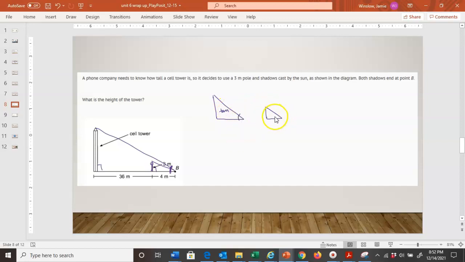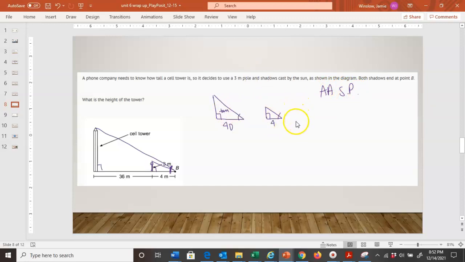I know in the diagram they're drawn together because they're casting that similar shadow, but sometimes it's helpful to pull them apart. So the pole is 4, the tower is 40. Be careful, make sure you add up the whole thing. And this is 90, and this is 90. So we know they are similar by the angle-angle similarity postulate. They both have 2 congruent angles.